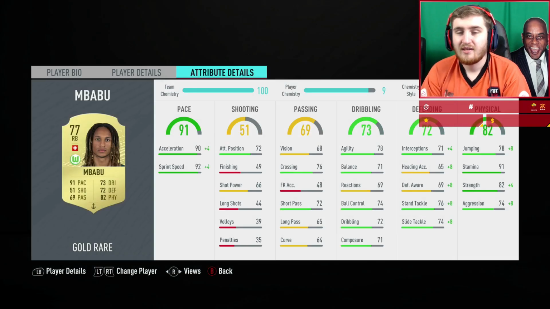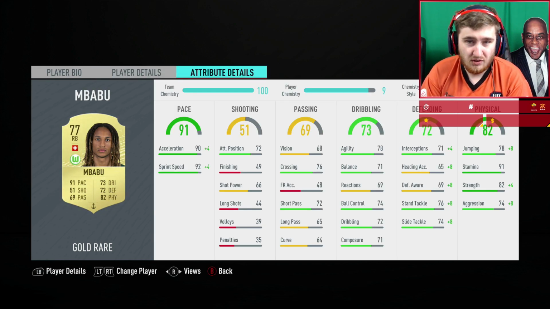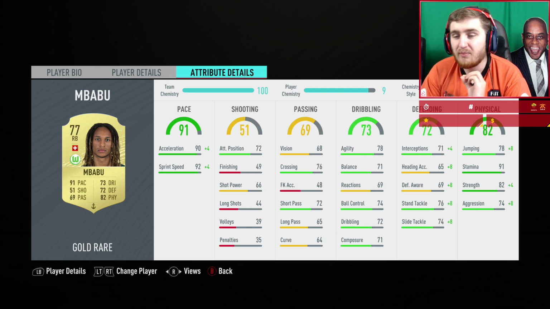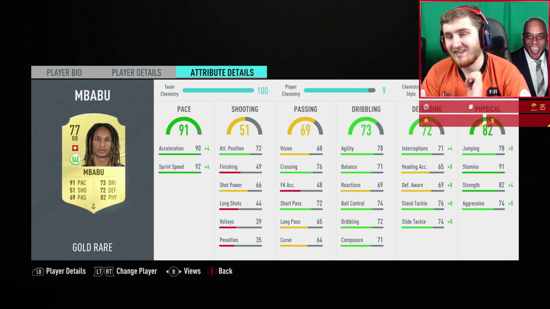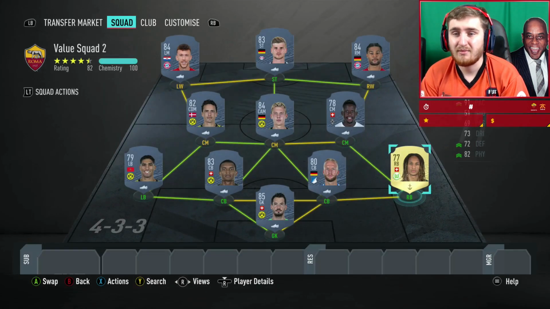And Babu, this guy's an absolute beast, 6 foot, one of the strongest fullbacks in the game. He's rapid. He's just a little bit clunky on the ball, and his defending stats leave a little bit to be desired. But as I say, each of these players is going to have a bit of a catch, a bit of a letdown. But Babu at this point in the game, he's a beast.